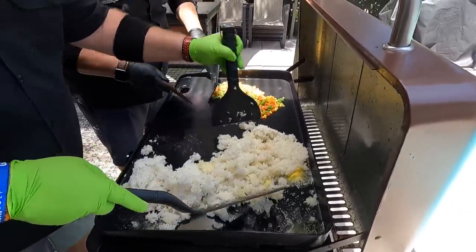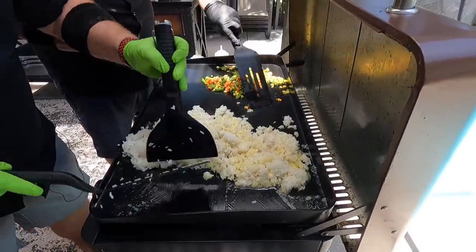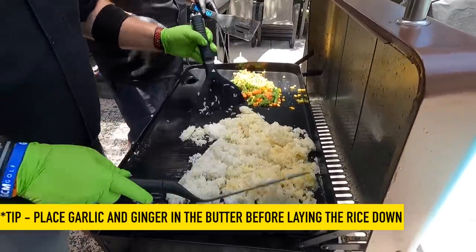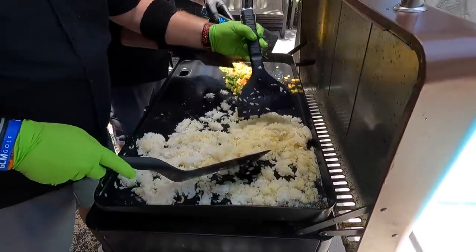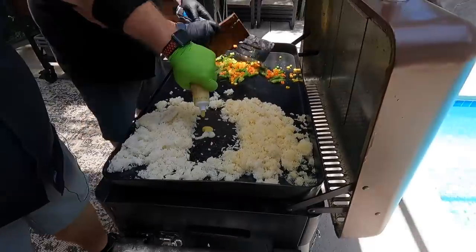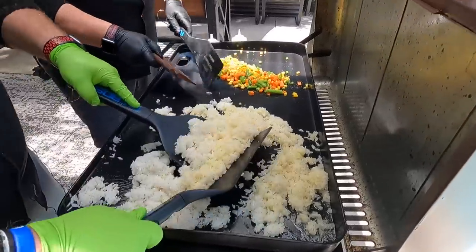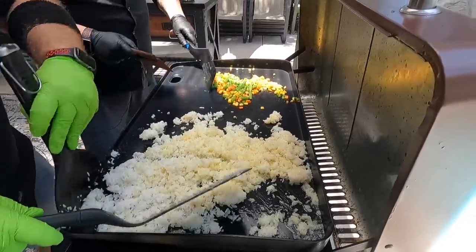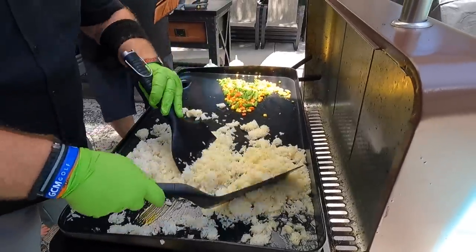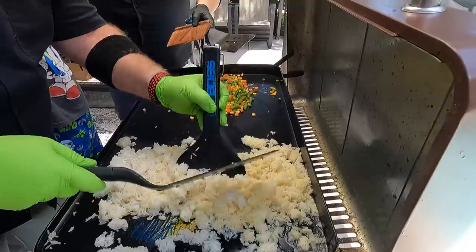We're going to get these veggies cooked up and then we'll do a whole system. When the vegetables are done cooking, we'll turn this burner off, then cook the spam in the middle, and then start saucing and seasoning everything. Brett, did you put your ginger and your garlic in there like you were supposed to with the butter? So now this is going — you can see the butter, the gold color coming in through here. We're going to get this cooking for a good little while because that's how you make fried rice. I'm not using a whole lot because this is a paste, so it is very, very aromatic and potent. One thing we love about Pit Boss is these utensils — they come with huge spatulas and the scraper, which keeps your hand away from the heat.